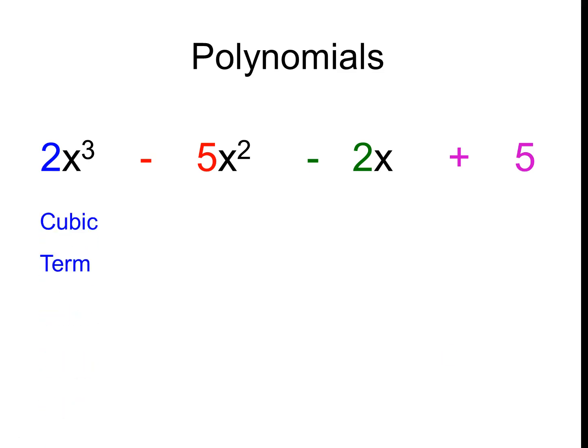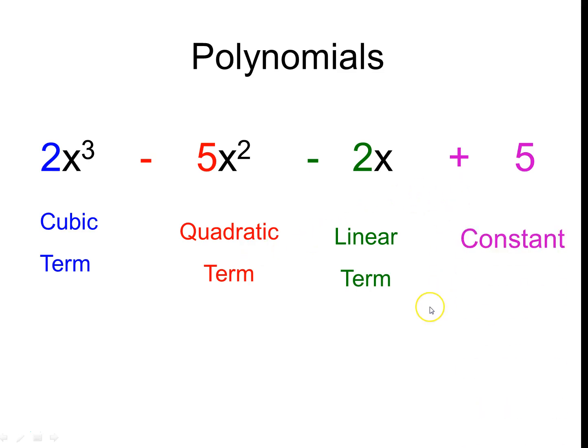We could also use some of these words to describe which piece we're looking at. If I needed to tell you which piece I was looking at, it would be hard to do, but I think I have some words that will help. For instance, if I was talking about 2x to the third, well, that's the cubic term because that's got the cube in it. Well, then what do you think this one's going to be called? Well, that's going to be called a quadratic. What's that one going to be called? A linear. And of course, what is plus 5? We're still talking about a constant there. It doesn't have a variable.